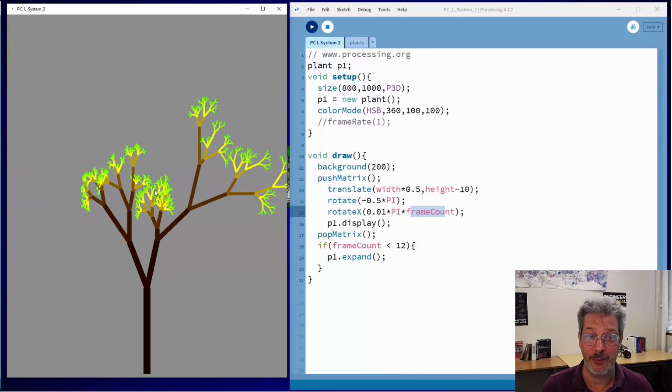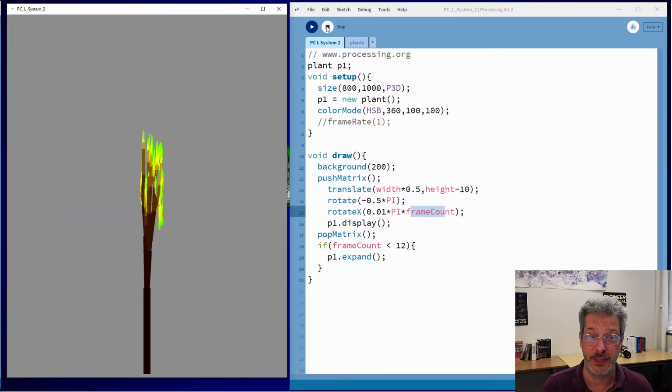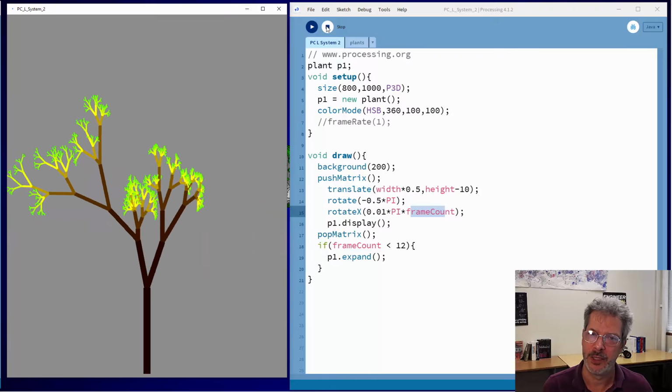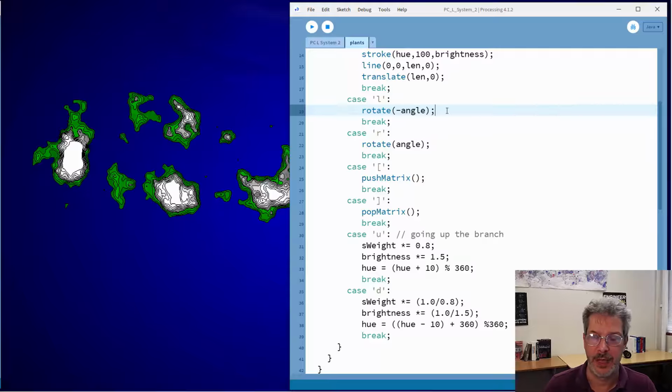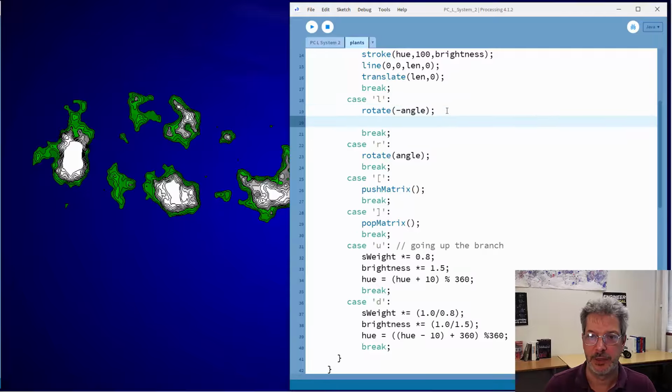So what we need to do now is change the tree itself so that it's in 3 dimensions. So how do we do that? Well, the approach is when we branch, we don't just want to branch off to the left, we also want to rotate around that direction so our next branches get rotated. And that sounds complicated, but it actually is pretty simple. It just means when I rotate to get a left branch, I also want to rotate around the x-axis.